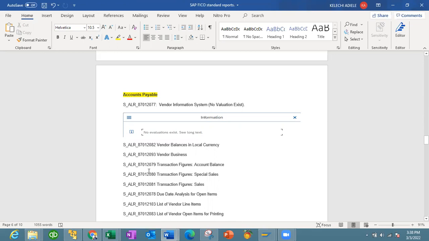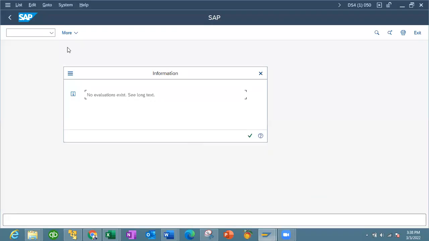All these things are SAP standard reports. They are all there. But like I said, this means that there is no available data for the code you're trying to run. So I'll pick the next code and test it.